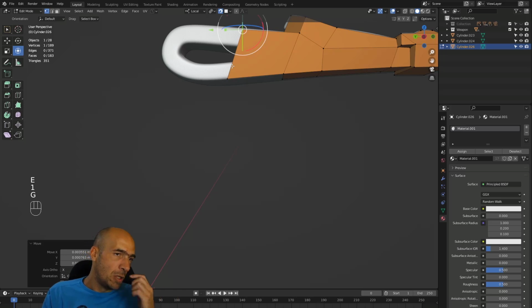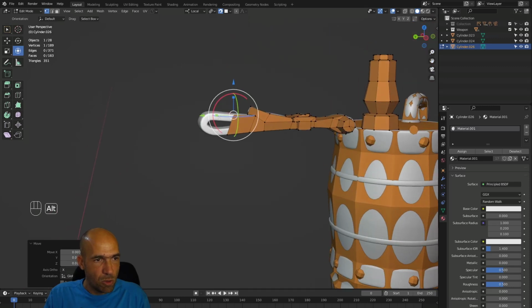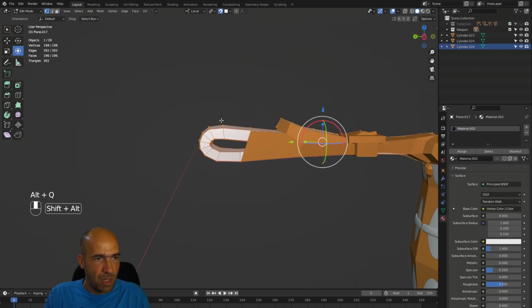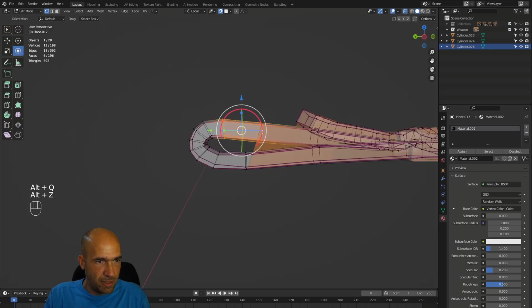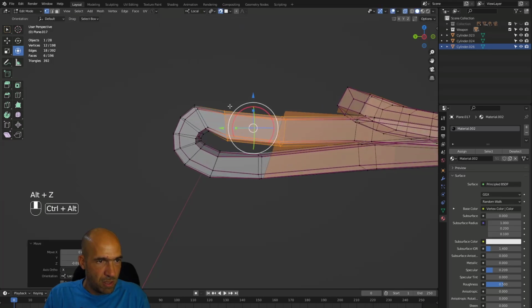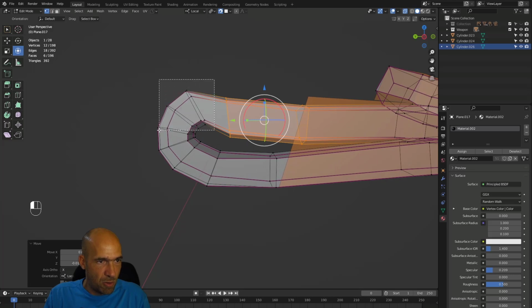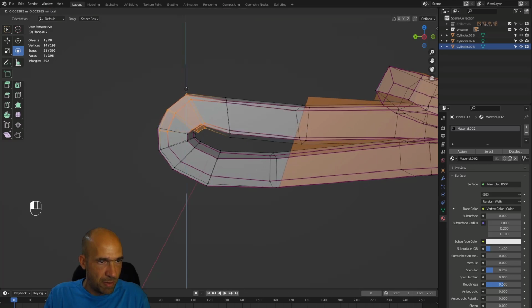So now I will do this. I will not do the inside part. Although, should I? No, I will not do this. What I will do is go to the high poly and take it and move it so it almost touches the other part.